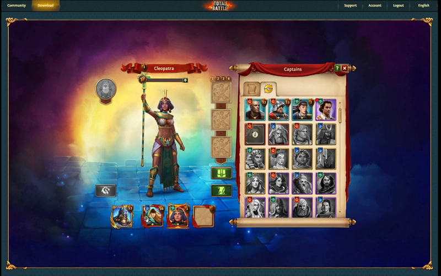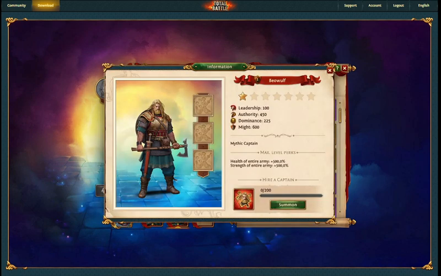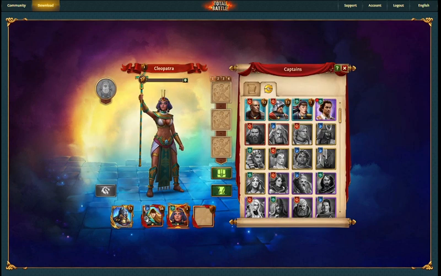Hercules you can get from the very beginning. Beowulf, every single level that he goes up, it's 1% to strength, 1% to health. So he can become an extremely, extremely powerful player. The only problem is, in order to get him, you have to do a challenge.